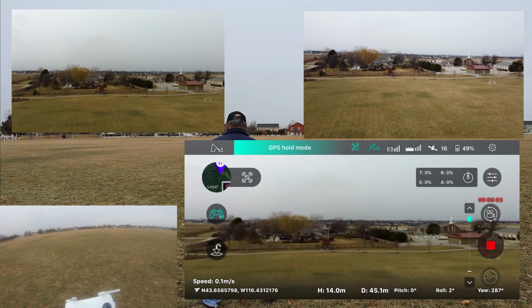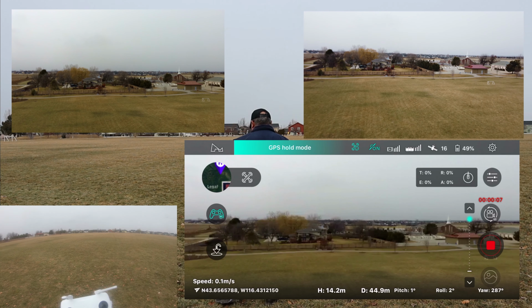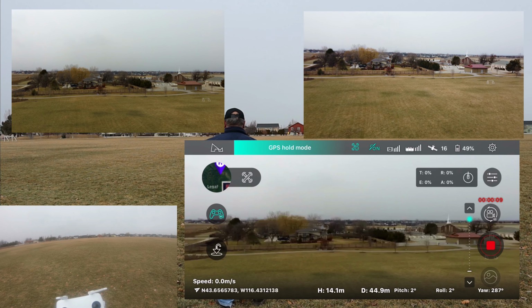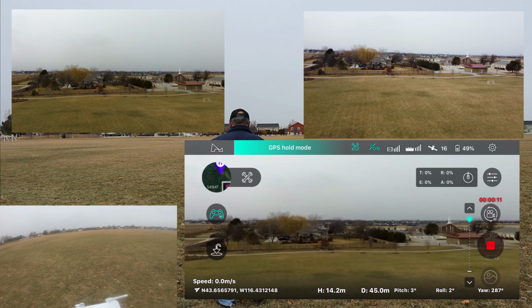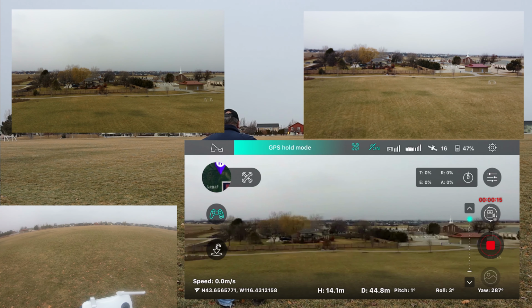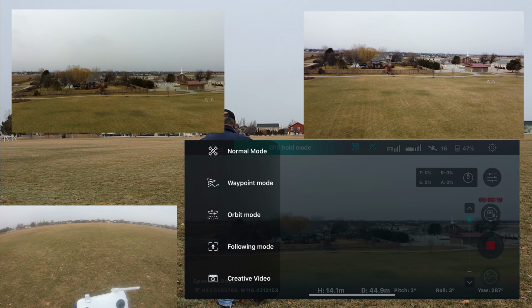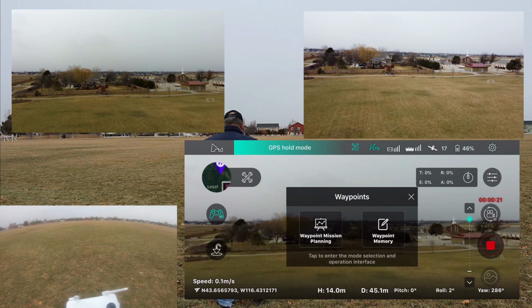Okay, I guess I didn't have the recording started, so I've got the camera pointed west here, and you can see that storm blowing in. We're going to have 3 or 4 inches of snow. So let's see. Let's try something else. Let's try a waypoint mission.